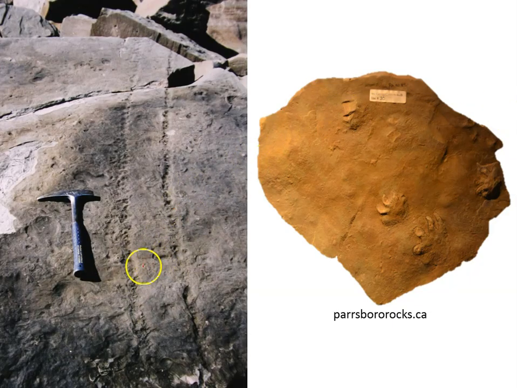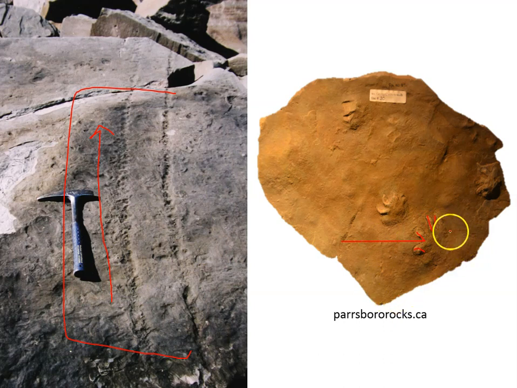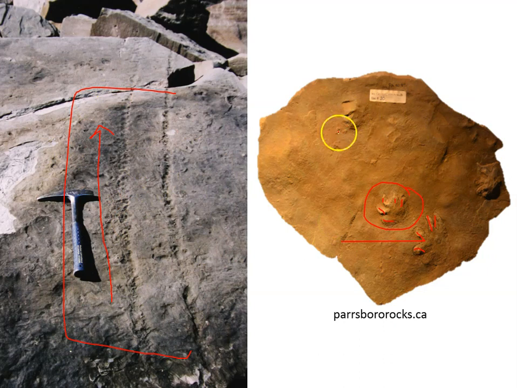Here's another example except these ones were formed by organisms. This is called Diplichnites and it was formed by a giant extinct millipede. Where do millipedes live? They have to live on land, and so this trackway itself is telling you something about where this environment had to have been formed. Over here we can see small toes — one, two, three, four little toes. This is the trail of an amphibian. So again, this is telling you something about the environment — probably wetter than a desert environment but certainly not an undersea environment.